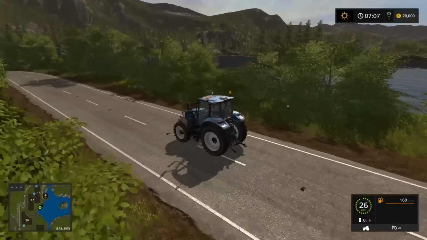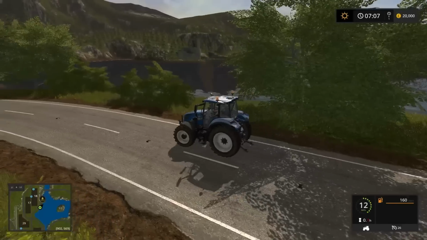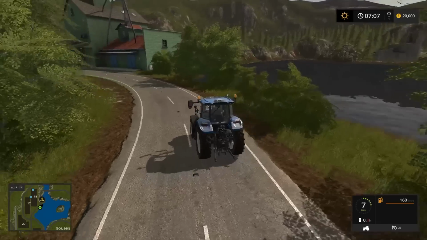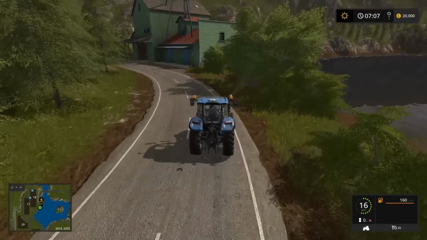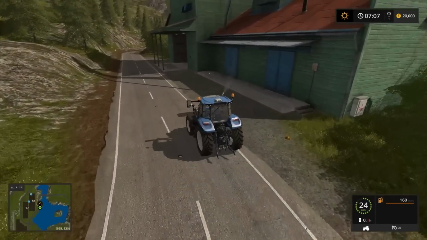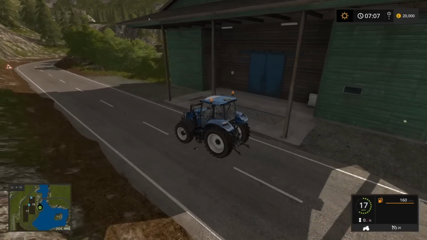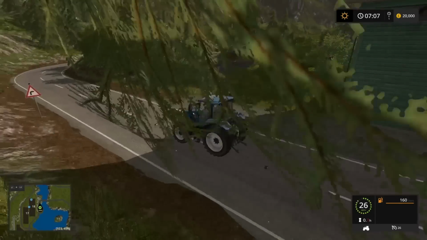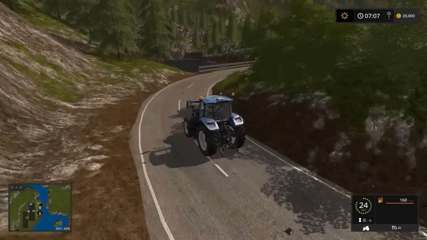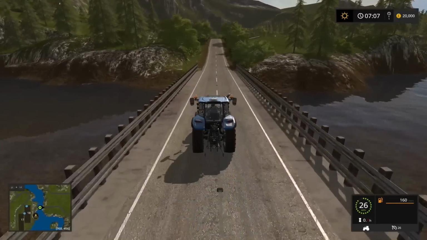So on my right hand side we've got our lake, and interestingly just through there there's another little castle, just riddled with castles. It's amazing. So we've got the next sell point on our list, and this is Lakeside Grain. Interestingly named, I think you'll agree. So past Lakeside Grain, over the bridge, and now we are heading to our east.